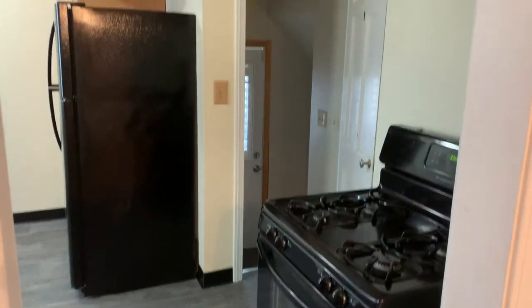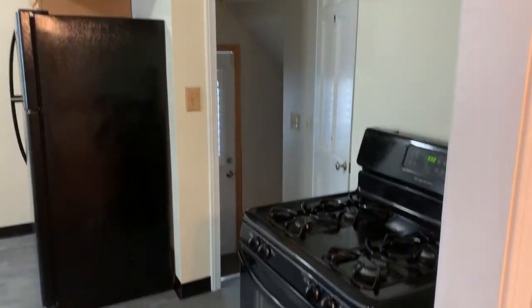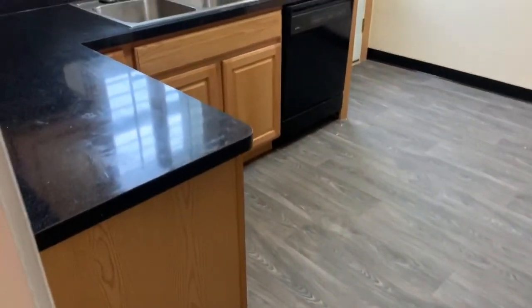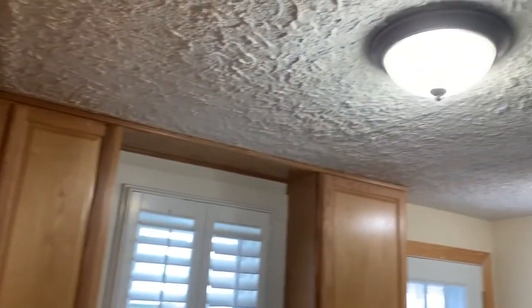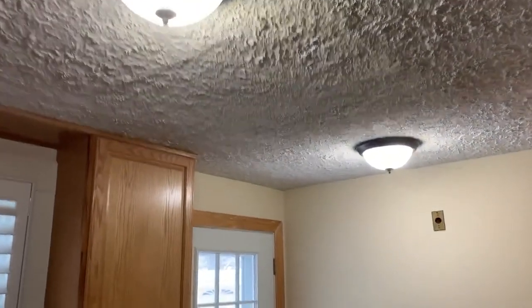This property did come with appliances. It's being professionally cleaned tomorrow, but you can see beautiful black appliances. The flooring was done and everything came together. This was a good scope of work. We added a few things: the kitchen flooring and new light fixtures, which looked very old. There's the door to the backyard and to the garage.